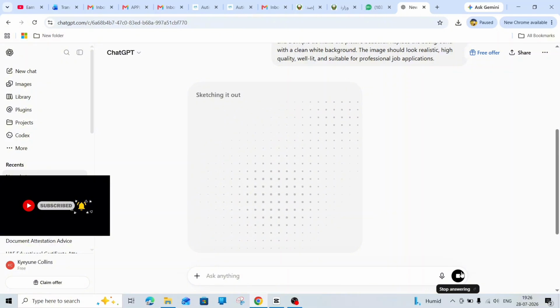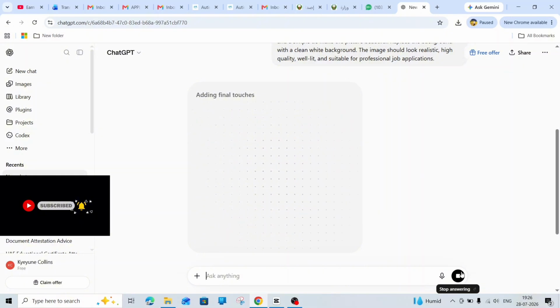Creating image, it takes a bit of time, but not a lot. It is now sketching it out. It's now making the final draft. Just be a little bit patient, setting the scene and then polishing details. Finishing up.